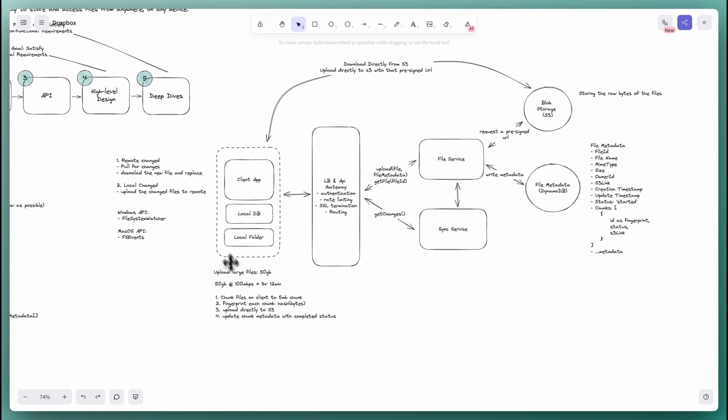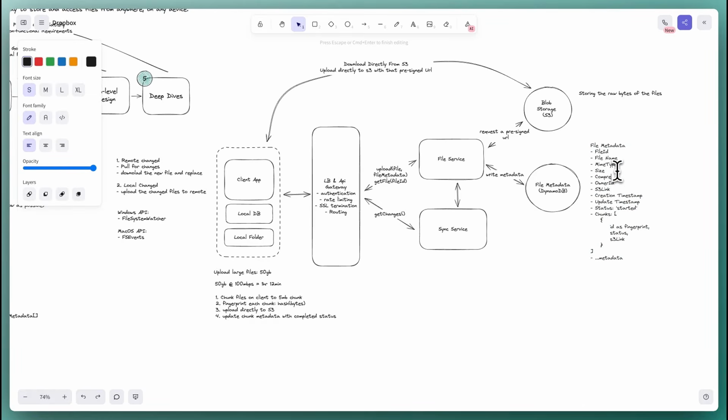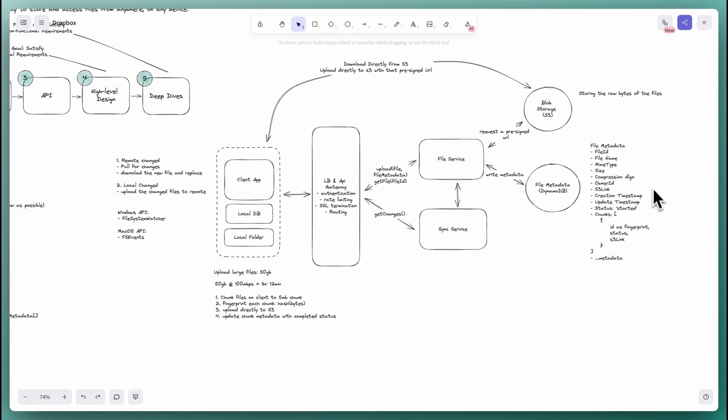So you can end up doing some kind of intelligent compression logic here on the client, based on the file type, based on the network conditions. Should I compress or should I not compress? And then maybe we add to our file metadata the compression algo. If we did compress, we would need to specify what that compression algorithm was so that we could decompress respectively. Okay. I think that's just about all there is to speeding up uploads and downloads. Relatively straightforward there. The chunking helped a lot. Of course, the CDN is a good conversation to have. And then potentially using compression algorithms, but they don't make sense in every case, certainly not for every file type.